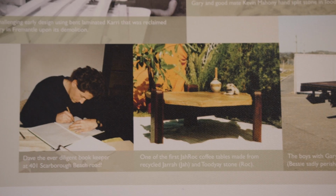Dave was meticulous and didn't mind working with figures and numbers. I was more interested in being creative and getting outside and finding good bits of timber and making things. So we made a really good team. Dave was prepared to do the admin side of it, and I guess sometimes the laborious work, and he was happy for me to just be the creator. So it was the beginning of an amazing partnership that's gone for 35 years now, 36 years actually. And that's just part of our story.